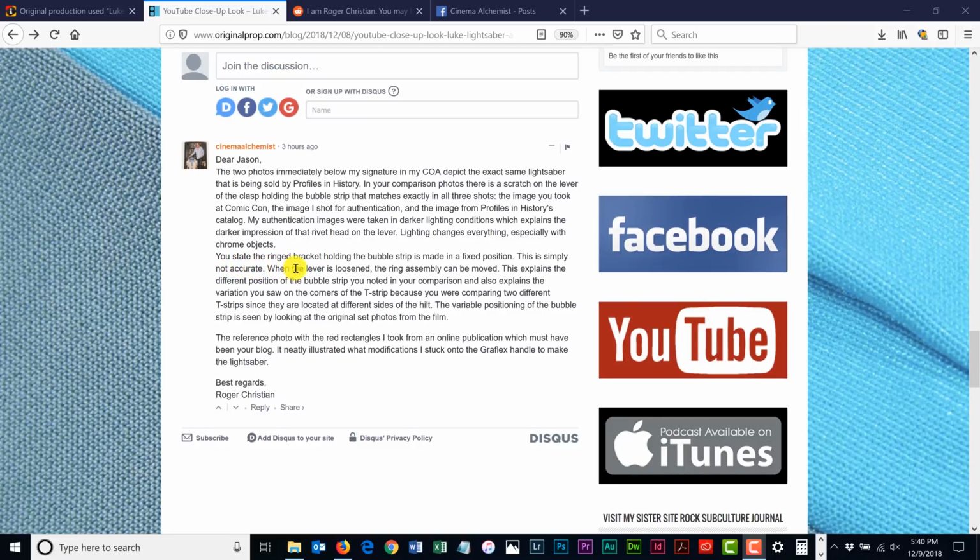You state the ringed bracket holding the bubble strip is made in a fixed position. This is simply not accurate. When the lever is loosened, the ring assembly can be moved. This explains the different position of the bubble strip you noted in your comparison and also explains the variation you saw on the corners of the T-strip, because you are comparing two different T-strips since they're located at different sides of the hilt. The variable positioning of the bubble strip is seen by looking at the original set of photos from the film.